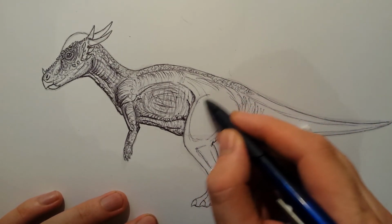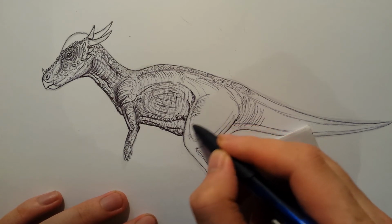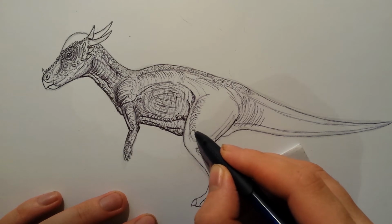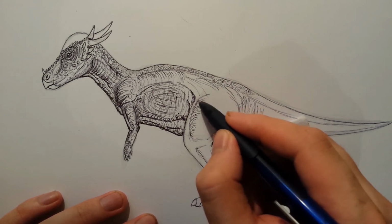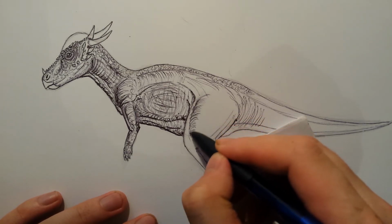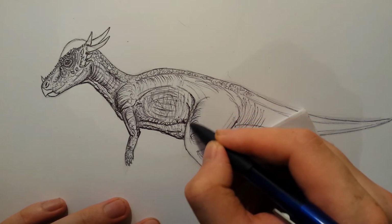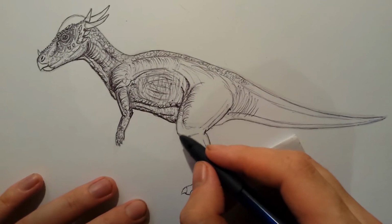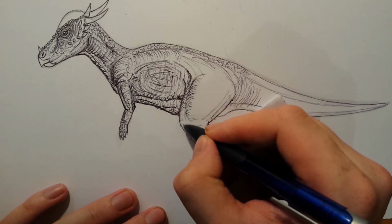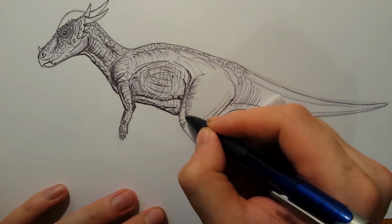What you want to do now is just do lines like this. And start the curve over here and then do this. Because when you do that, the shadow, the darkest part, stays at the line that you just drew. Kind of do the same over here until you're at about this part, because here you want to draw in his knee, and his knee goes like this, just a lot of wrinkles. That's what his knee actually is, a lot of wrinkles.